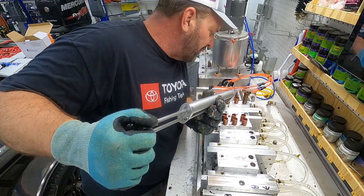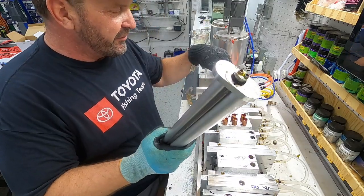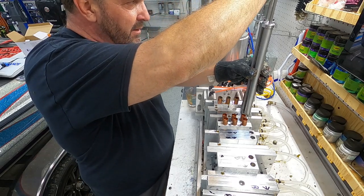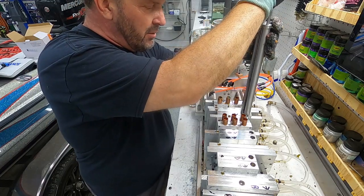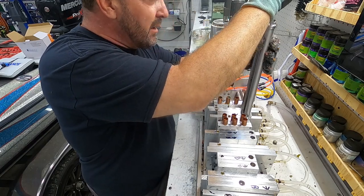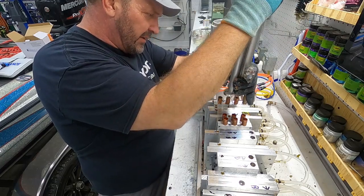What happens sometimes, what you saw just happen, there's an O-ring on the bottom of this and it gets stuck inside of that sprue extender. Wants to pull the whole deal out. I don't remember what these ones here were, but here we go. Hold a little pressure. All right, let's get these ones here done.